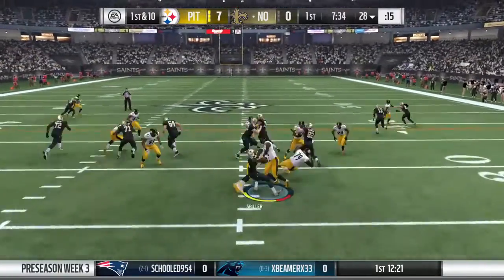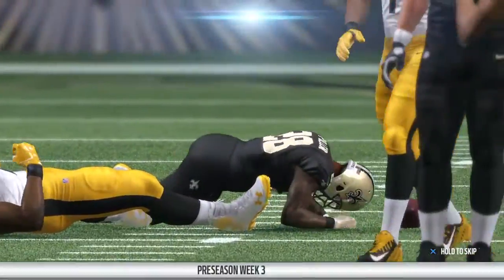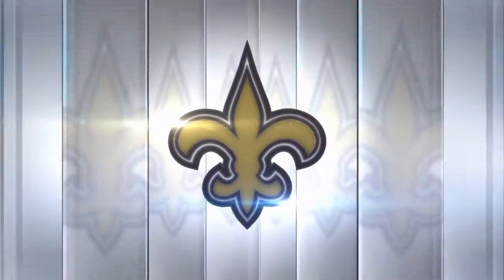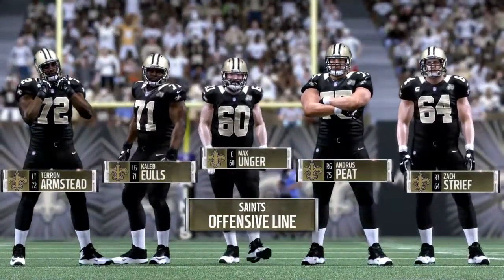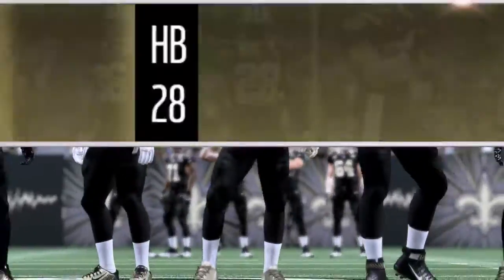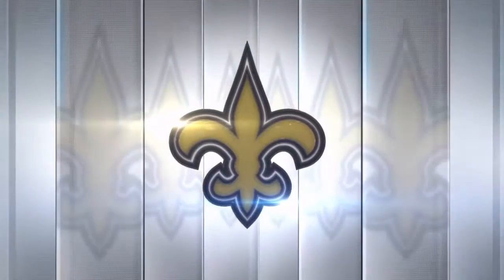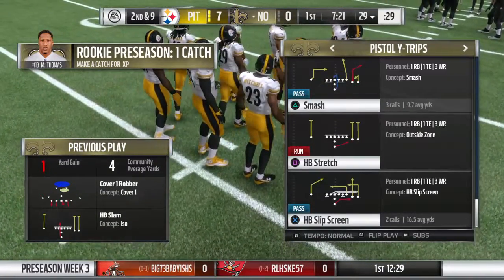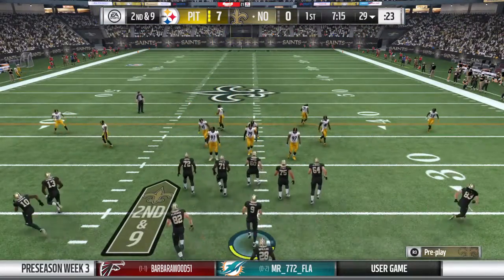And the first carry for the former Clemson Tigers, C.J. Spiller. Just a yard on the first down carry, so it's 2nd and 9. The headshots here are the offensive unit, and what about Brandon Cooks? If he's not a 1,000-yard receiver every year he's healthy in the league, I'll be surprised. Came out of college wanting to be a pro, studied all the best receivers in the NFL before he even got to the league. 9 yards still remaining here to pick up the first on second down.